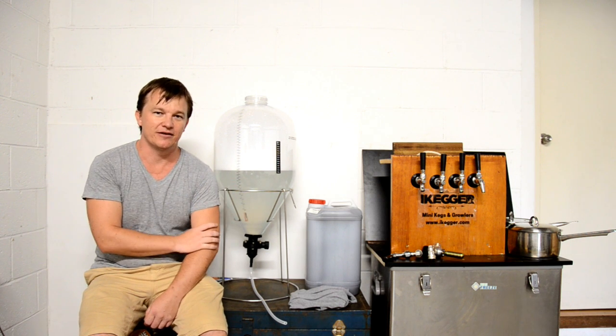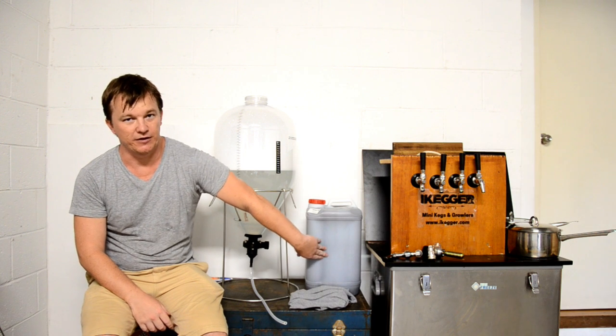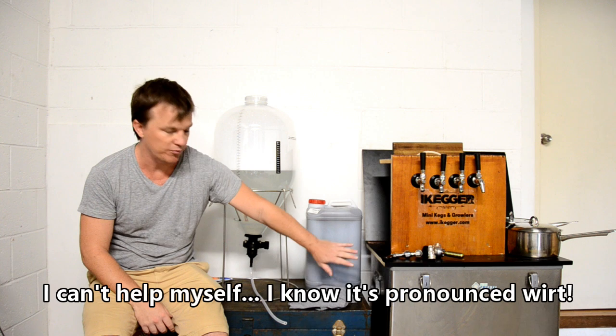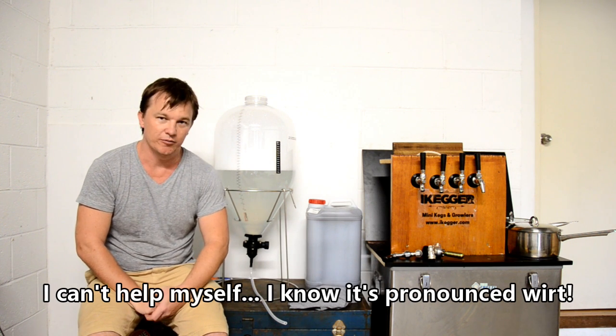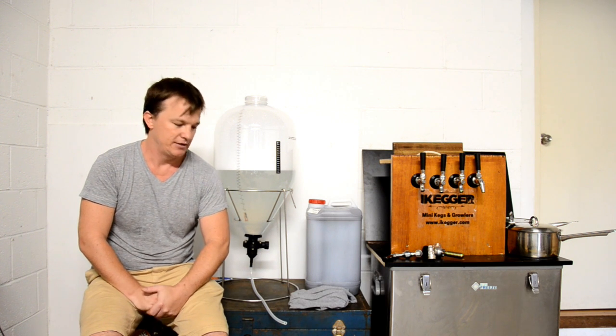First brew into the Fermentasauras today. We're also going to, in case you haven't seen them, show you one of these. This is a fresh wort kit. Easiest way to brew in the world. You get a professional brewery to make an all grain wort for you. You bring it home, throw it in a fermenter, sprinkle a bit of yeast on it, and job done.